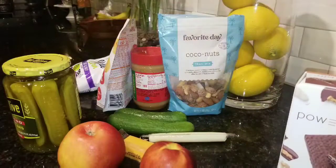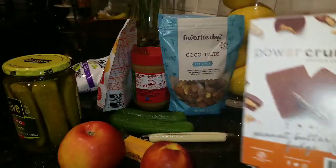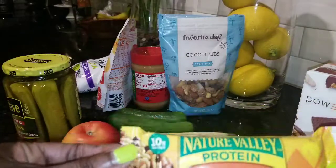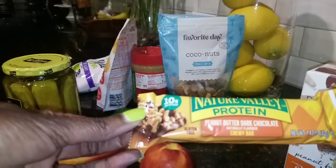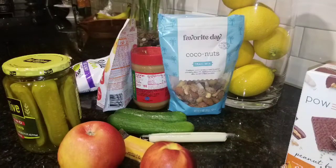I really enjoy that one and they have different flavors. I've only tried the peanut butter fudge, which is my favorite. I've also tried a little of the double chocolate from a friend of mine, and I liked it — but I prefer a mixture rather than just plain chocolate. I love the peanut butter and chocolate because it has a nice little contrast. This is another one of my favorites — this one has 10 grams of protein and also comes in a lot of different flavors. There's a really good blueberry one. My favorite is the peanut butter dark chocolate. I've been really focusing on getting a lot of protein in since I've been going to the gym.